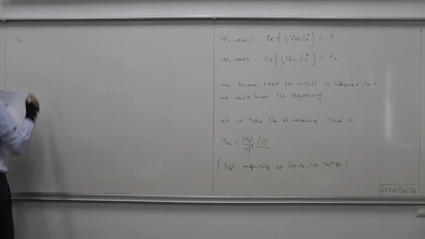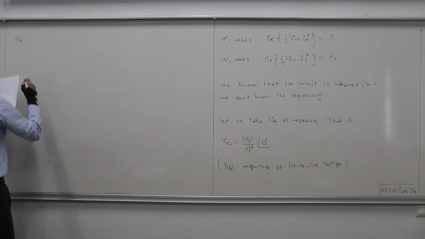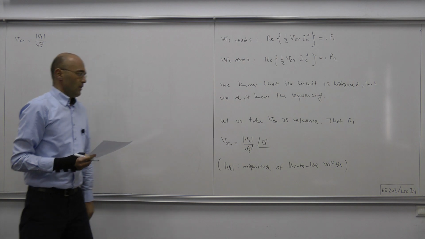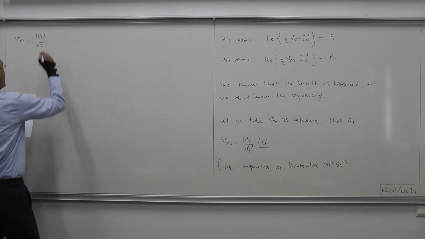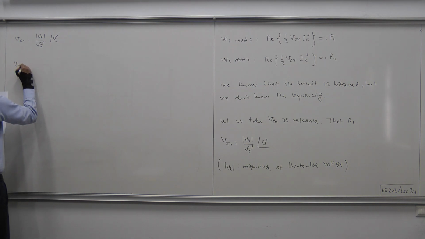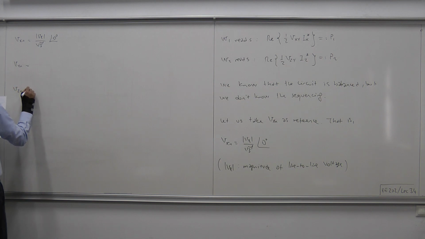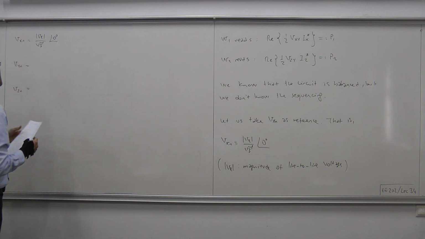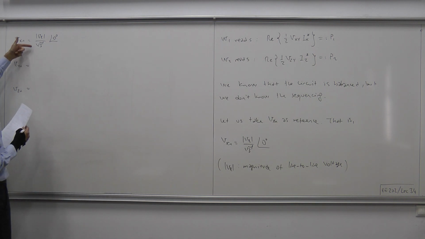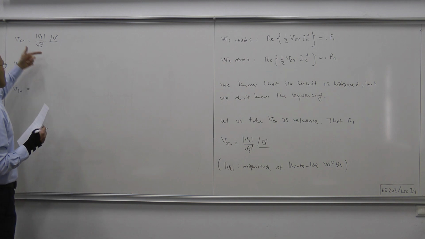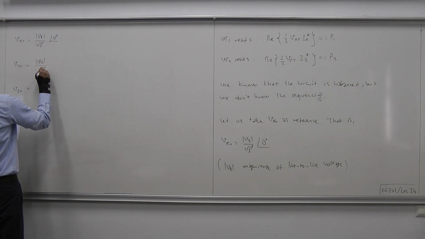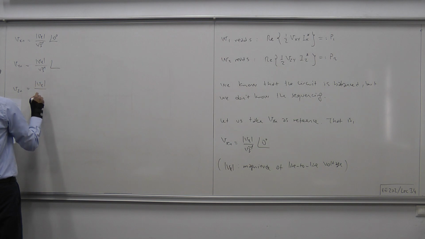So let's write all the line to neutral voltages. Vxn is our reference, where the magnitude is VL divided by square root of 3. And because it's our reference, its phase is assigned to be 0. Then what we have is Vyn and Vzn, the other two line to neutral voltages. Because we know that the circuit is balanced, this triple makes a balanced set. That means the magnitudes of Vyn and Vzn are also the magnitude of our reference, line voltage divided by square root of 3.